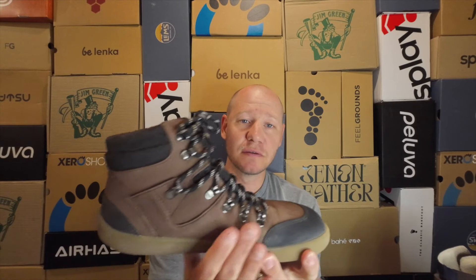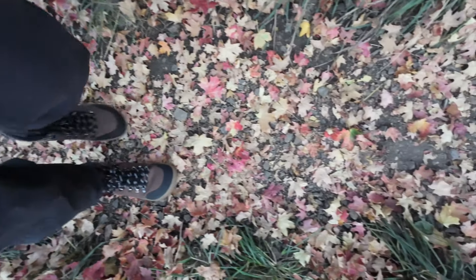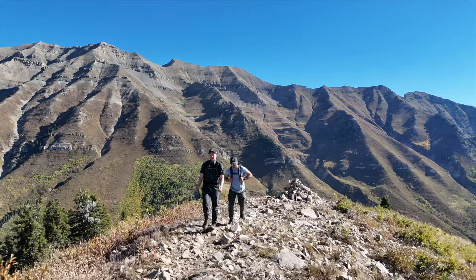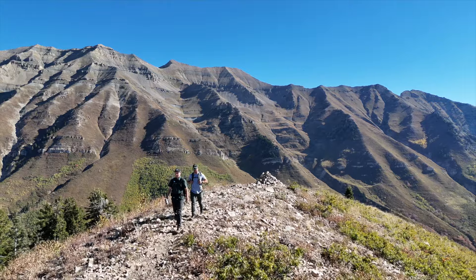The last thing I'll say is that I really like how this boot looks. They have some different panels but didn't go crazy with the paneling, and it just looks really nice. This is definitely a shoe I can wear out on the town — going out with friends or a casual date — though it's not versatile enough to be dressed up to semi-formal like the Jim Greens or the Lem's Boulder Summits. But it does provide versatility for casual wear and works really well on the trail too. I like the barefoot attributes, the waterproofing, and I think it's a great looking boot.